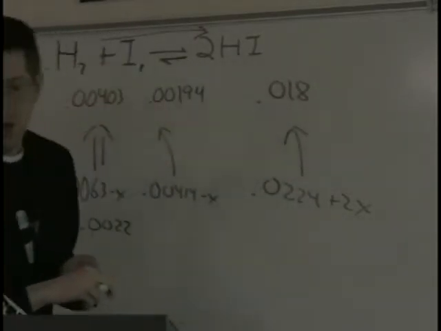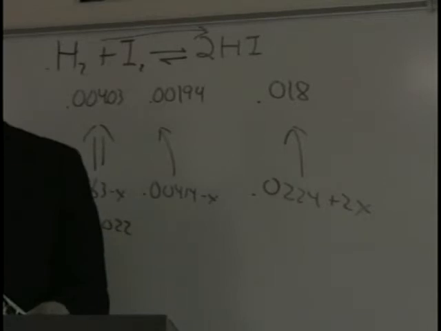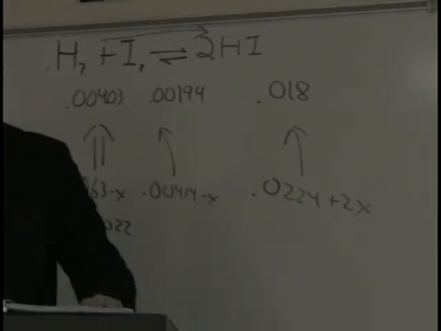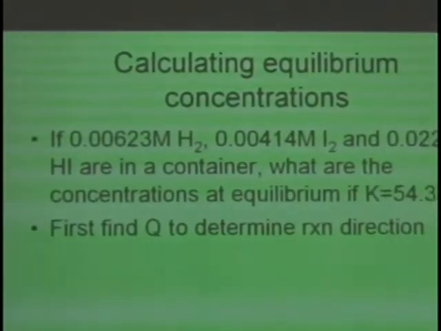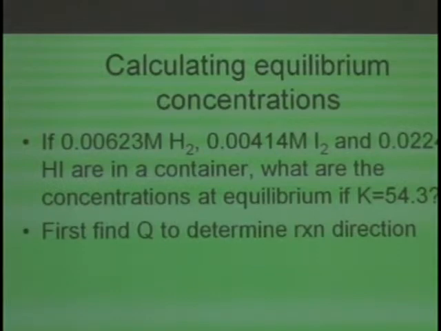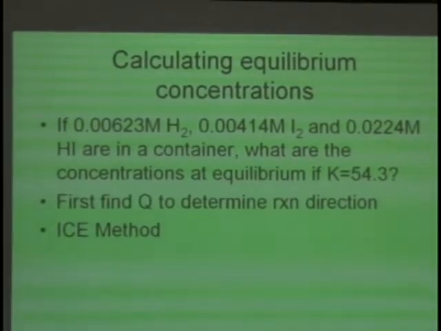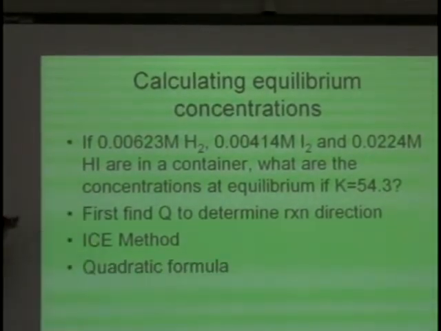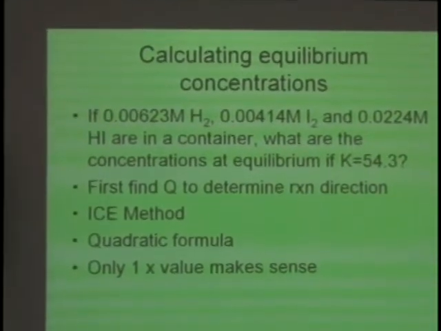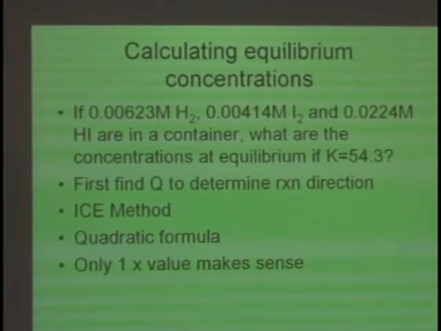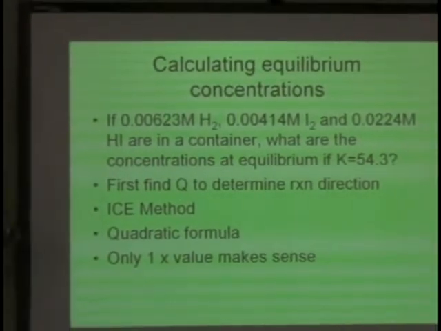We are going to have to do this one more time in the acid-base unit when we're dealing with strength of weak acids, but for now, all of this work is to figure that out. So once again, to review, first I found the Q to determine the direction of the reaction. So that was products divided by reactants initially to determine the reaction was going left to right. Then I used the ICE method, initial change equilibrium, to figure out what x was going to be. I had to then use the quadratic formula, and then only one value made sense, and that was the value that I plugged into x to solve for this big equation. So a lot of work to figure out what is the concentration at equilibrium.